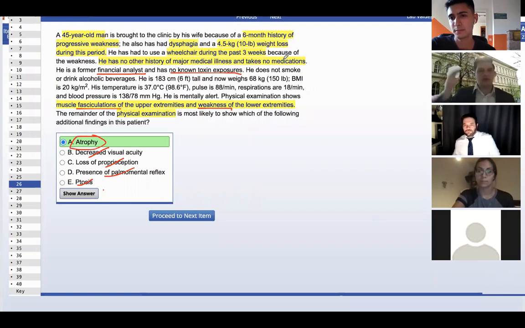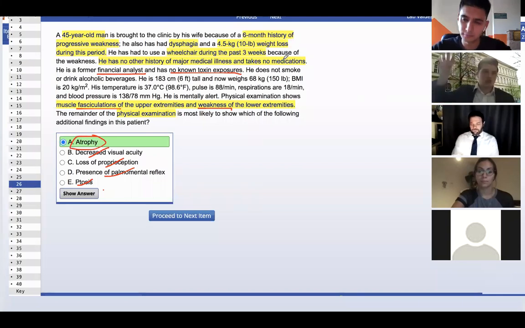They might give you symptoms, and then they will ask you what the treatment is. So it's your job to figure out what the disease is and then figure out the medication. Sometimes they might even ask you what the mode of action of the medication is that I will give for the disease. So in this case, it's 3 steps.